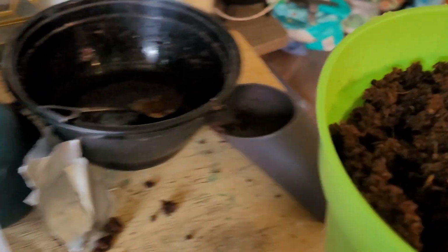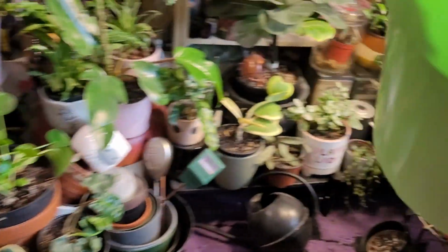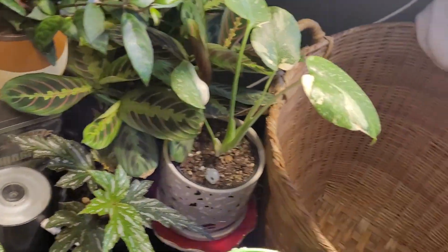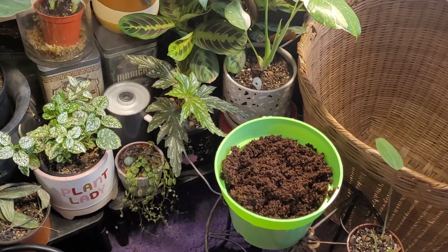And if we recall, on the packaging it says it can take up to 4 weeks for this to sprout. That's the sunflowers. In a couple days, we will do the lavender.